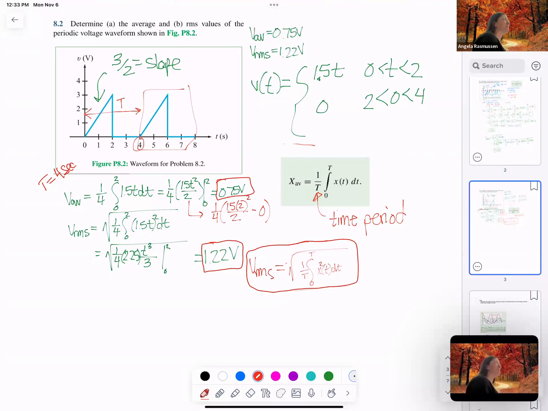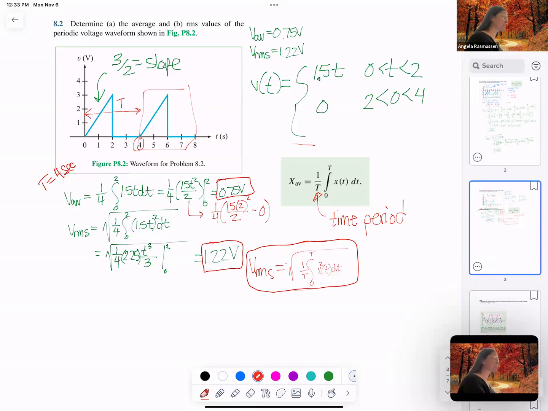Yes. So even though our T is 4 seconds, we only evaluate to 2 seconds when doing the interval, because we can see that it goes to 0 after 2. So we have to do these piecewise linearly because each section has a different equation to it. I was just looking at the generic equation where it says 1/T and then 0 to T. But because it's 0, it's going to integrate to 0. So we can ignore it.